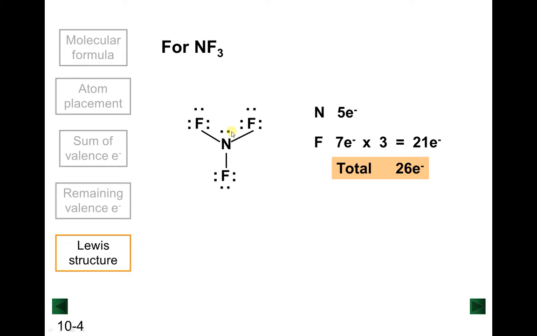Okay. So once you distribute all of those electron pairs, then you can account for it in your sum over here, and they should total up to 26. So the number of bonds, 2 for each bond, and the number of lone pair electrons, all of them should sum up to 26.